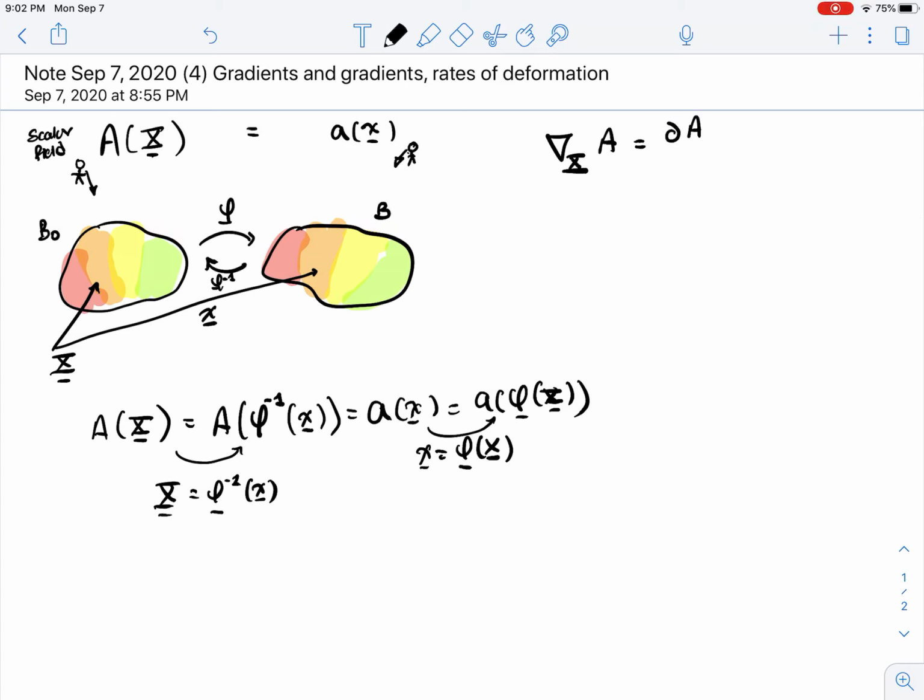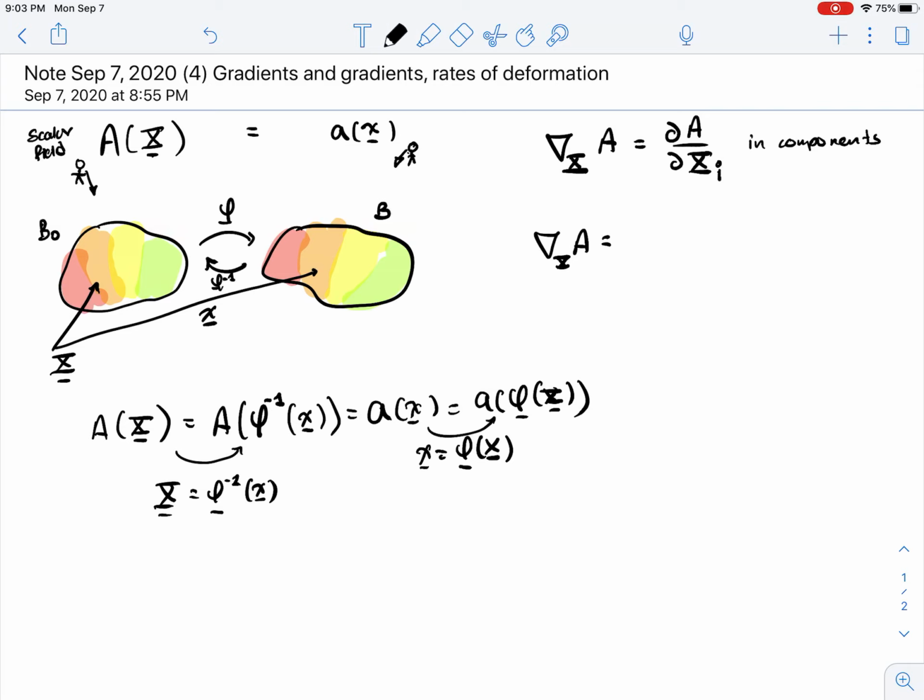That would be the gradient of A, which is going to give me some vector field, and in components, this will be the partial derivative of A with respect to capital X I, right? Because the gradient of a scalar field with respect to X gives me a vector field. And then what I want to know is what if I want to take derivatives with respect to the deformed configuration.